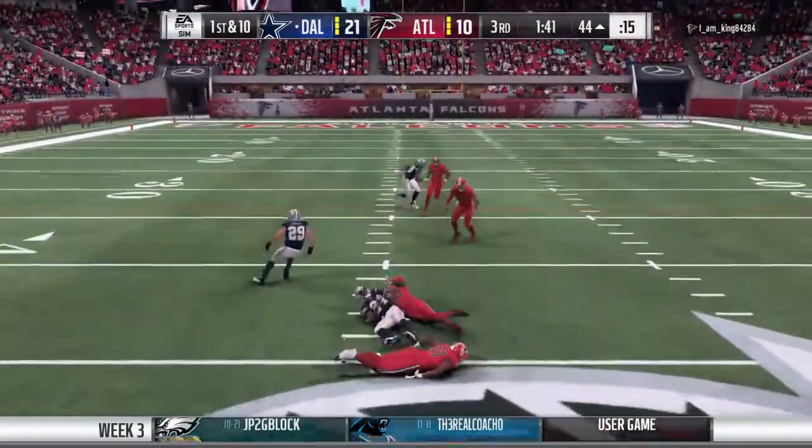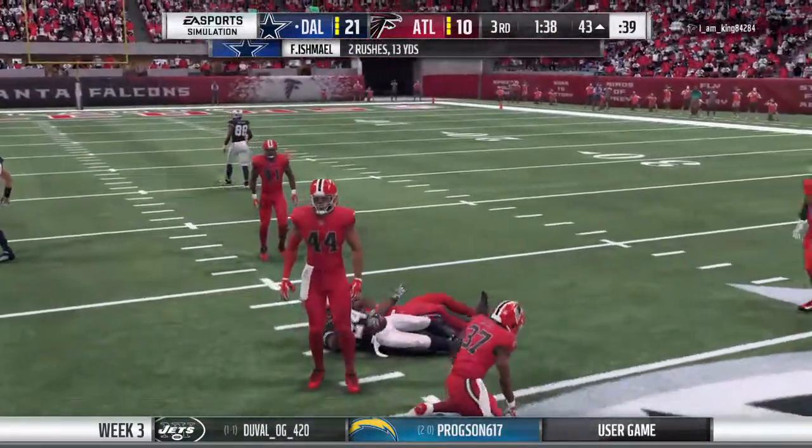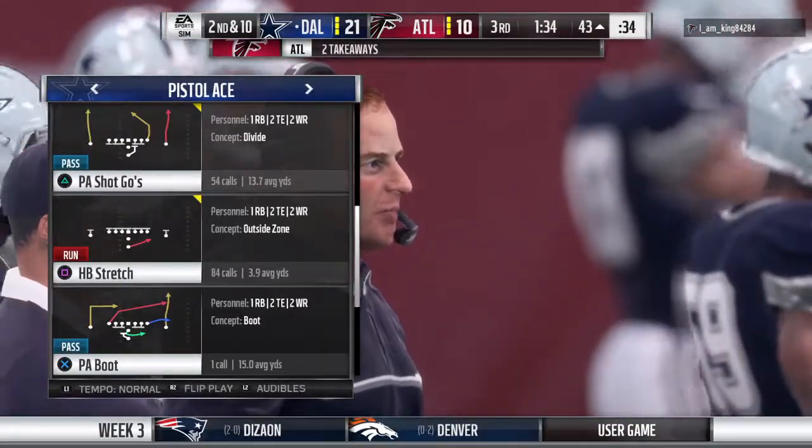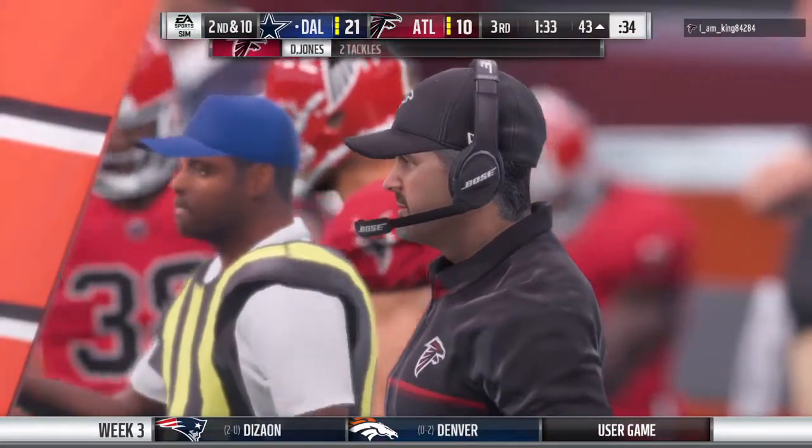Handoff as they run the counter play. And running room scarce here. He's going to be stopped in his tracks at the line of scrimmage. No gain on the play. It'll be 2nd down.